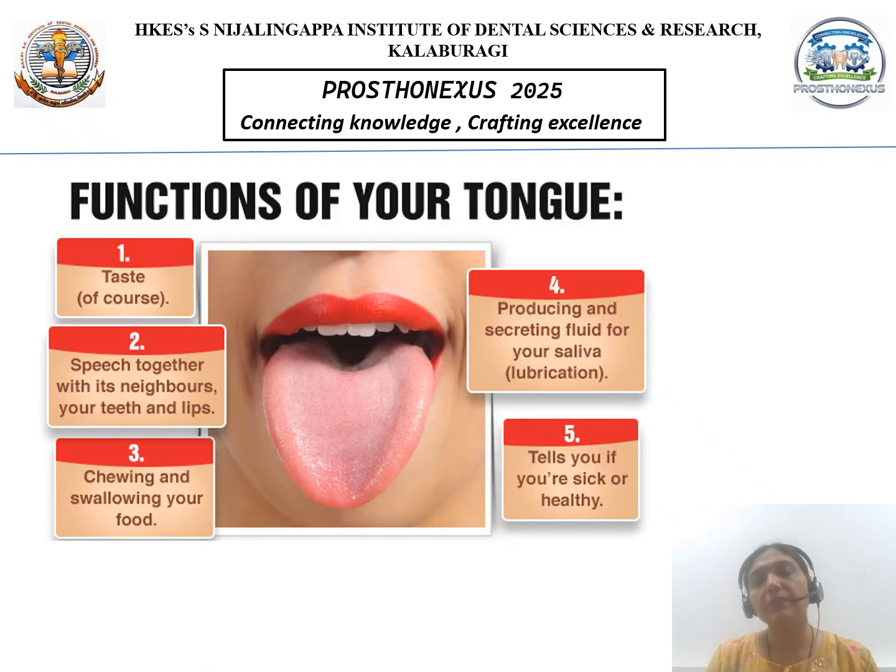Basically, the tongue helps us in taste because there are taste buds. I initially told you that taste perception, or the enjoyment we get by chewing our food, is by these taste buds which are present on the tongue. So the tongue basically helps us in tasting and makes our food taste better. And then it helps us in speech phonetics, which I'll be talking about a little later. It helps us in chewing the food, in grinding and chewing, because it pushes the food bolus from one side of the arch to the other side.